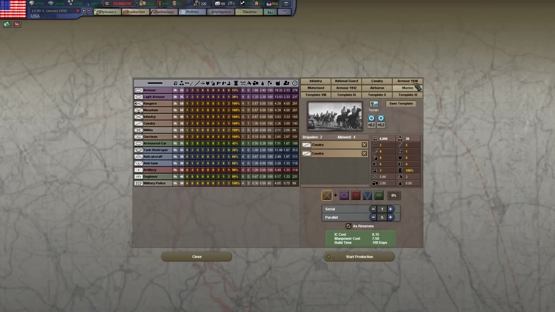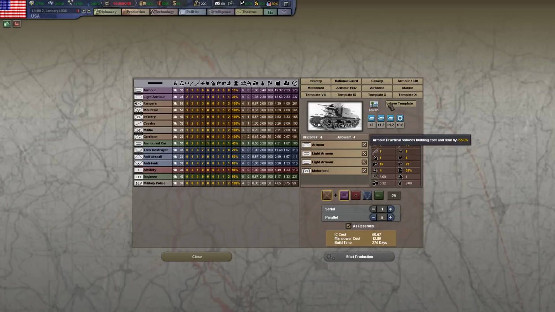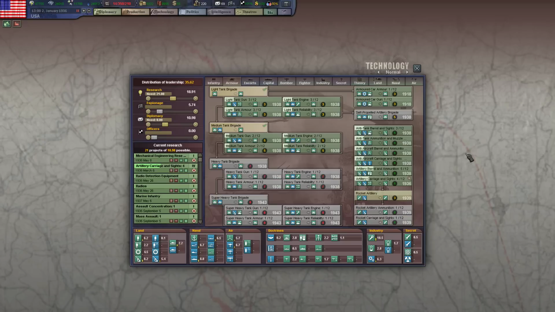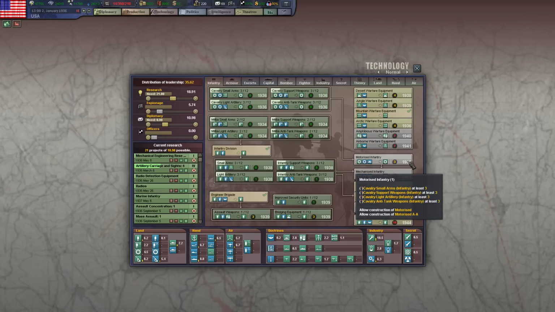Cavalry, we're going to use these for military police, so we'll leave those. Armor, 1940. We can't build these yet, because we haven't invented medium armor. So, take those out. Still can't build this. Why not? Have I not invented motorized? That seems bad. Maybe you need armored car tech to build motorized? I thought motorized were over here. Yeah, there we go. We haven't invented motorized yet.